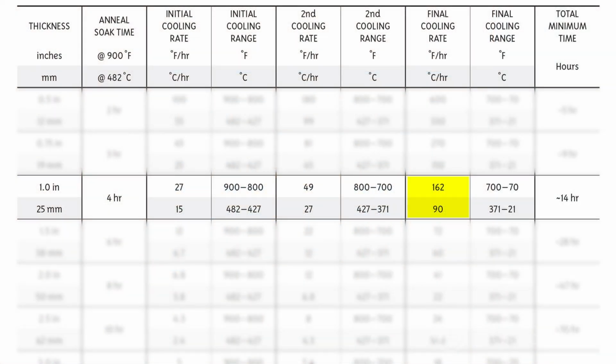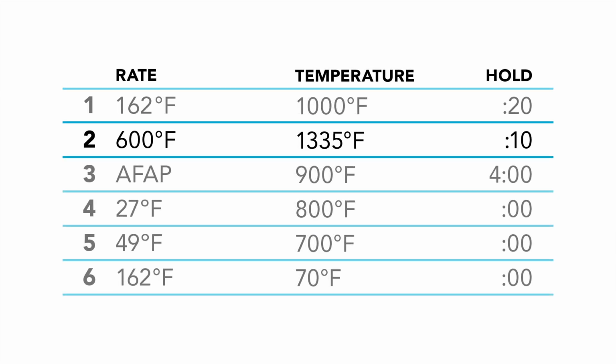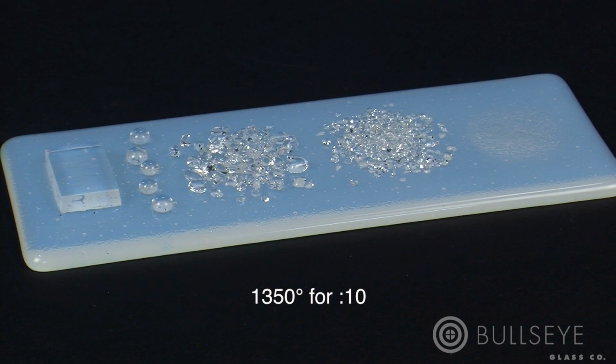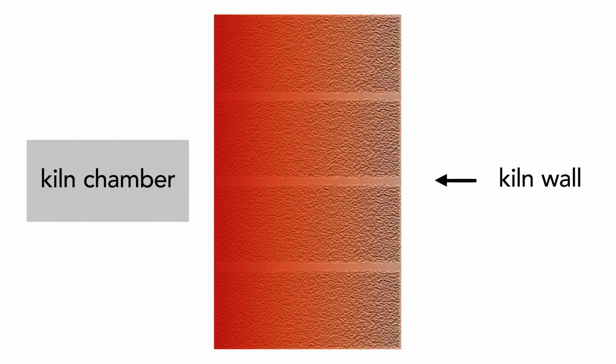To determine the initial rate of heat, refer back to the final rate of cooling for twice the thickness of the thickest area. In this case, the rate is 162 degrees per hour to 1000 with a 20-minute hold, then 600 degrees per hour to a process temperature of 1335 with a hold for 10 minutes. We do this to approximate the same effect as firing at a faster rate to 1350. This is because the insulating materials of the kiln will have more time to absorb heat due to this slower rate. This will cause slower cooling from process temperature, resulting in more cumulative heat work.